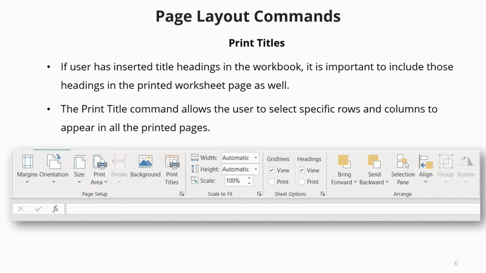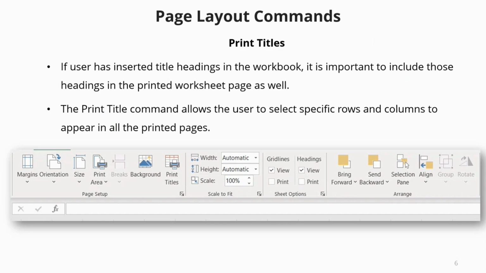Now, very simply understand that when you are creating a spreadsheet and when you're printing that out, unless and until the data is really small, it won't fit into one page. There's a chance that it might get spilled over into several other pages, so you might have a 2 or 3 page printout coming in. But you would want the headings to be there, right? Let's say you have certain details which need to be there in all the pages. Now, how do you do that?